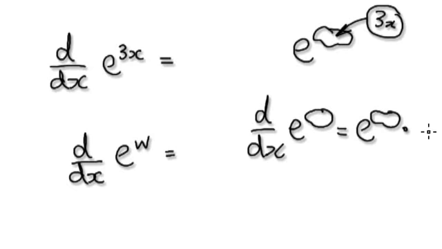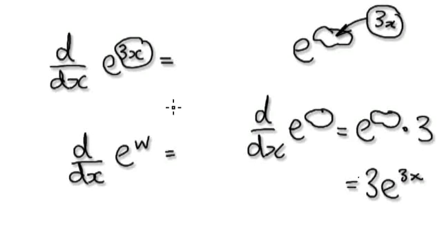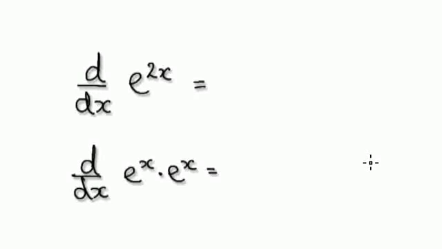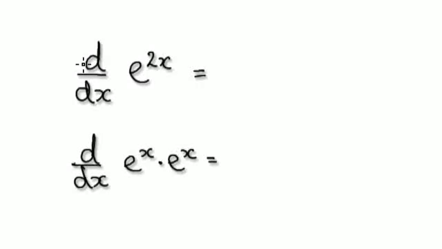Don't forget there's a 3x in here. So when you differentiate this here, it will be a 3. It's really you using the chain rule. So this will be 3e, and then don't forget the bubble is 3x here. So that gives you this. So again, it seems like when you differentiate this, the 3 here gets moved down to here. Or you can take a different approach. Use the product rule here.